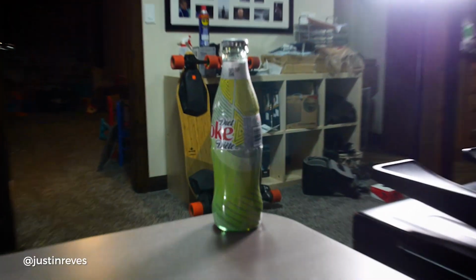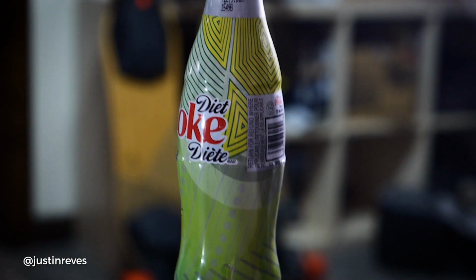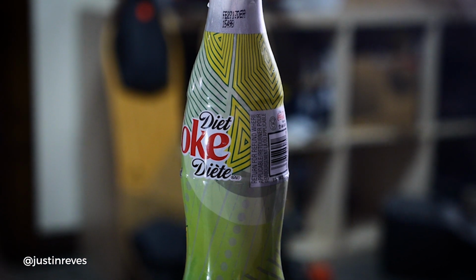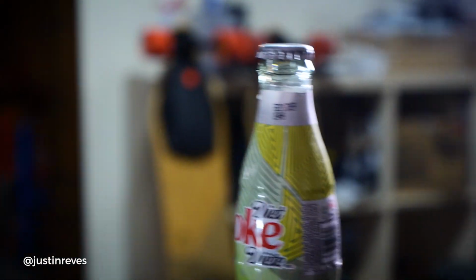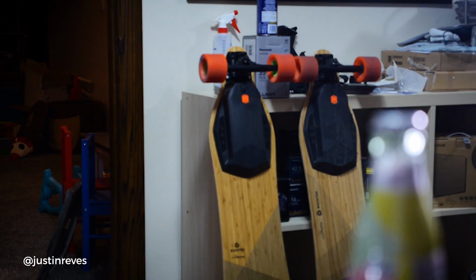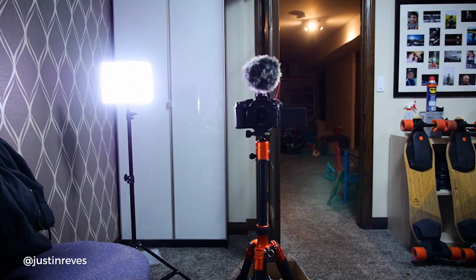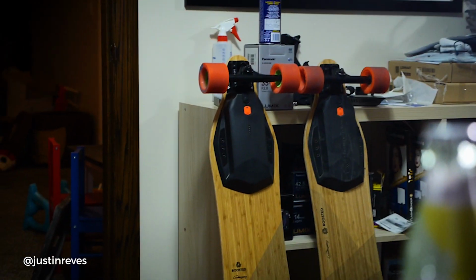Let's hit record here. We're just going to zoom in, and oh, we got to dial this down. 2.8. Again, we got lots of light here. We're actually blowing out a little bit. And power OIS, so it's really solid for when you're hand holding. And that zoom range. Now, it's not a ton of zoom range, but we can go from nice and wide, really, really wide, to zooming in and grabbing little bits of those details.